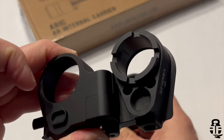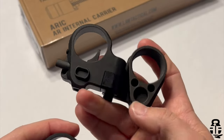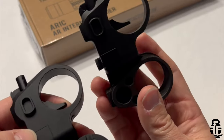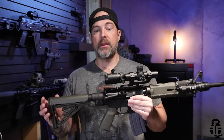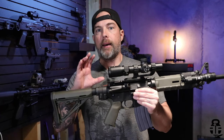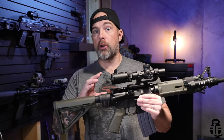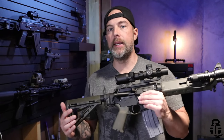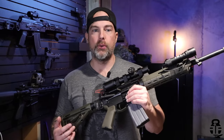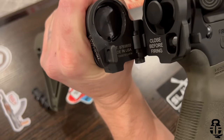But you could tell an obvious weight difference. Now, that might be a good thing to some people who are looking to save weight on their AR. However, when it comes to a component that is going to be exposed to a lot of pressure and spring tension and so on and so forth, that may not be the best thing to cheap out on the material, I should say. Okay, so moving forward, got them installed.